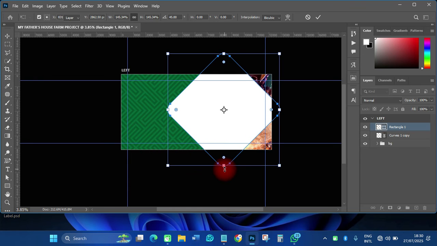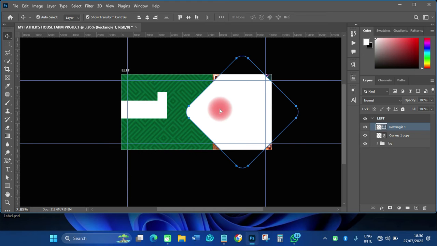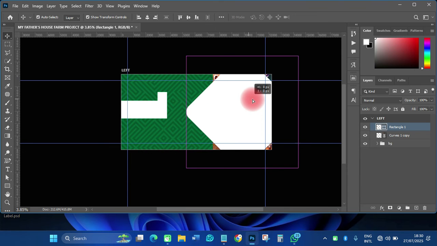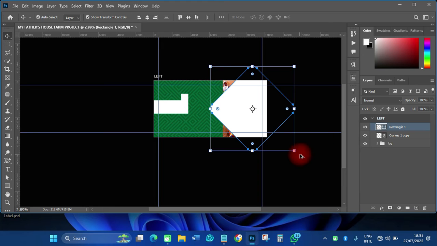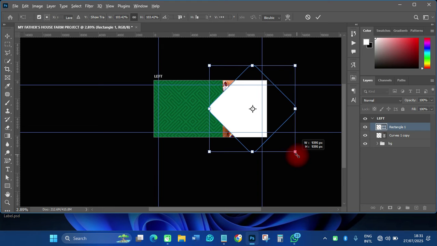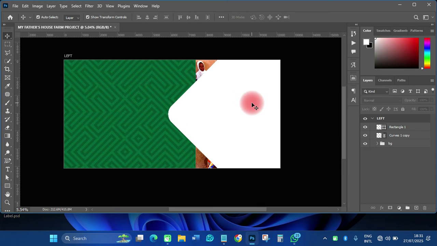Yes. And then I make sure that I move it to the right side, just like this, you get that. Yes. And then I zoom out, and then I drag it a little bit, so that it will fill up the parts that I want it to be filled, you get that, so that I can have something like this over there.